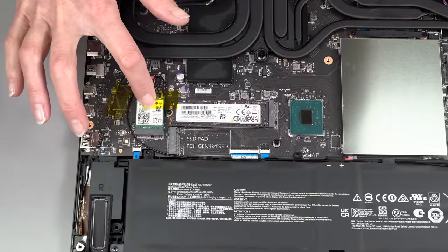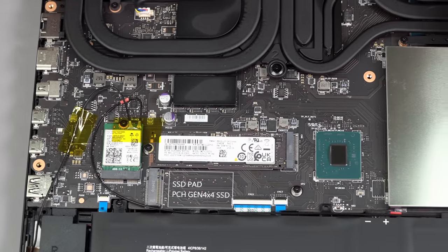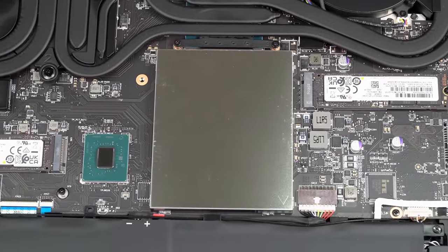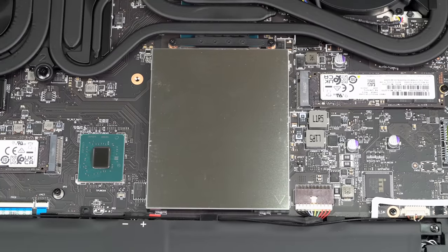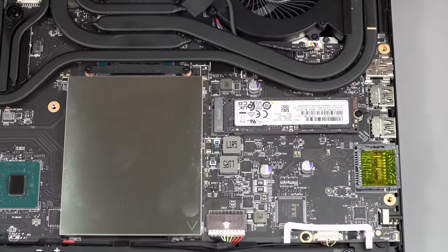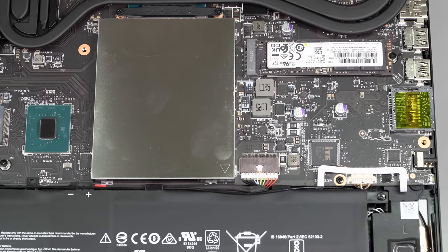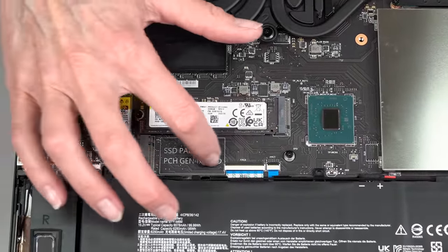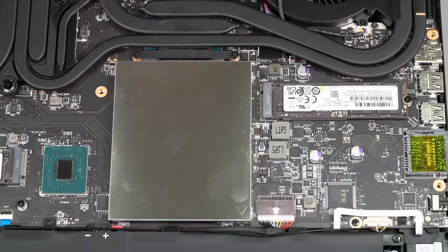There's a socketed Killer Wi-Fi 6E card, actually made by Intel. Right under the tape are four RAM slots — not the usual two you see on gaming laptops. They sell this with either 64 or 128GB of DDR5 at 4,800MHz, though it could take 5,600MHz, which is pretty hard to find. For SSDs, we have four terabytes of storage in the expensive model, two terabytes in the less expensive one — set up in RAID 0. We have PCIe 5 for the boot drive and a spare PCIe 4 slot available. Good expandability and excellent serviceability.